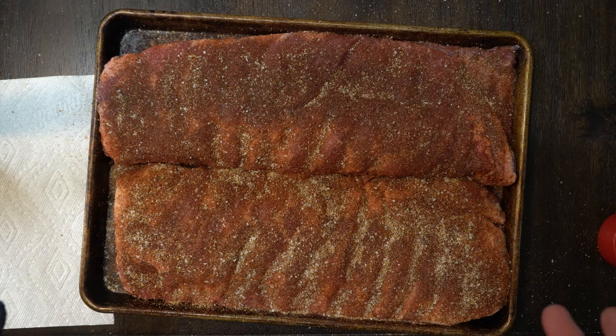All right, so now our ribs are prepared here. You see them down yonder? All we gotta do is go start the pit up and cook them. These things should take about 5 to 6 hours. Not a big deal. It's about noonish right now. Let's go fire that pit up.